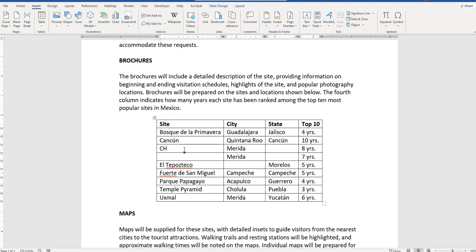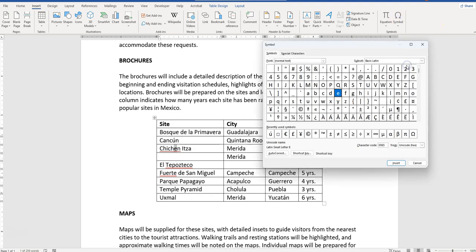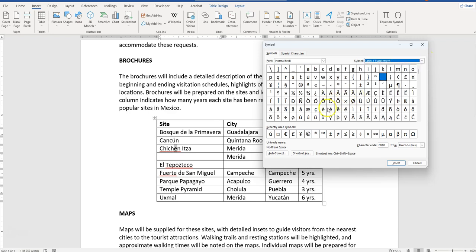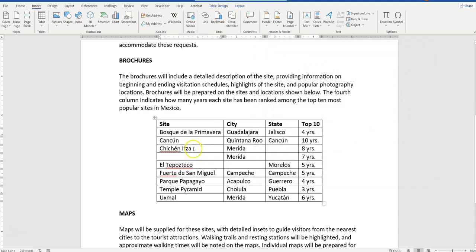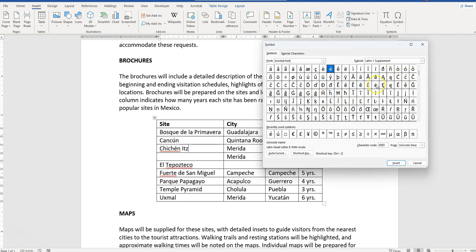This next one is Chichén Itzá. And for me, it's just easier if I write it without the symbol first, and then I select this. I'll then go up to Symbol, More Symbols. Again, make sure that you select the Latin 1 Supplement, and then find the correct letter there. And I also need to adjust the A. All of them are going to be in this Latin 1 supplement. You're not going to have to go to any other ones down here.